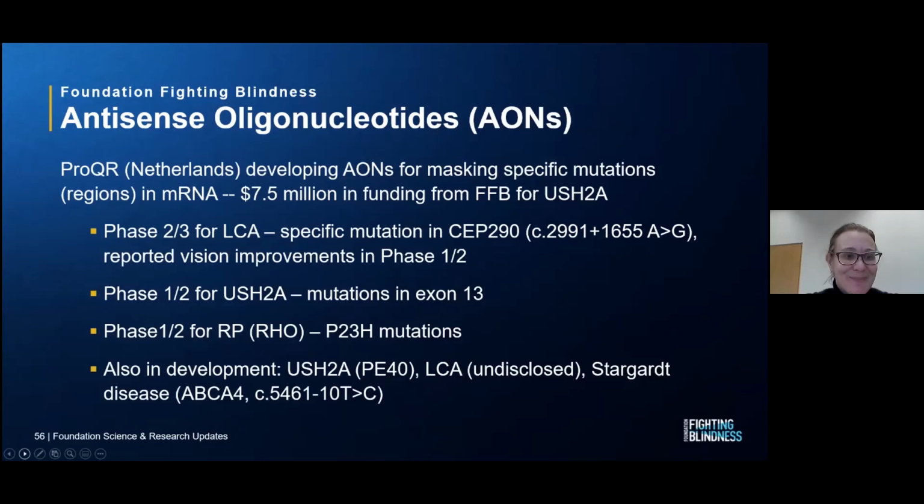So the next technology gets a little more complex in terms of how it works. And I'll try to simplify that discussion by saying that your cells, while they have DNA, and the DNA is the code or the genes that help your cells survive and do what they need to do, your cells have a messaging system to communicate that genetic information. And that messaging system works through what we call RNA, where that genetic information is communicated throughout the cell so that the cells know how to function and which proteins to make.